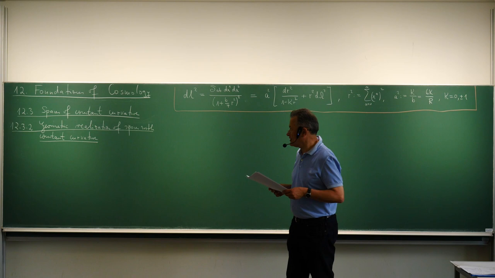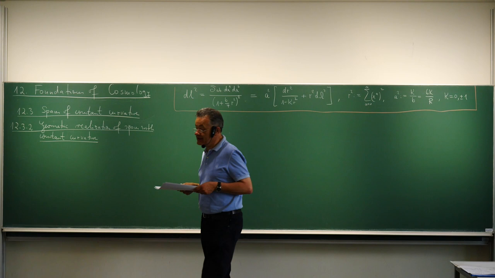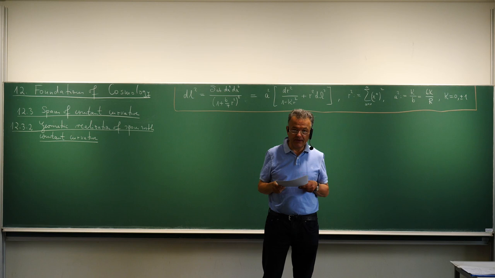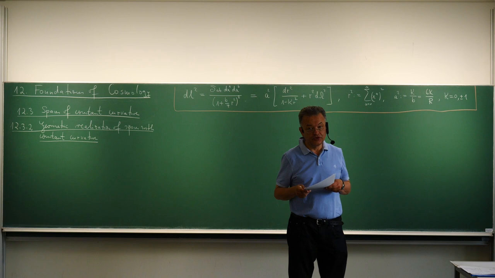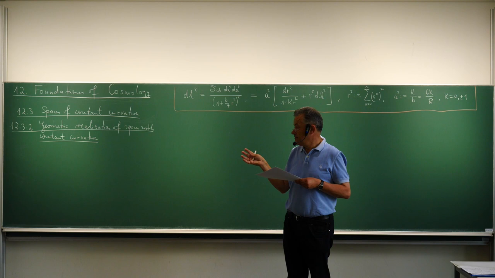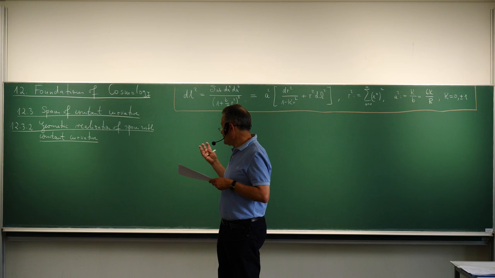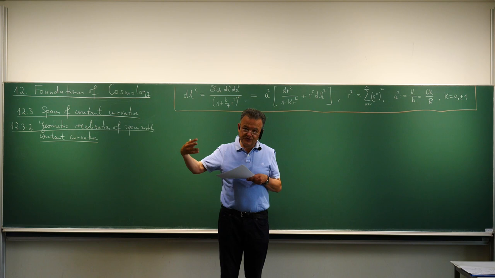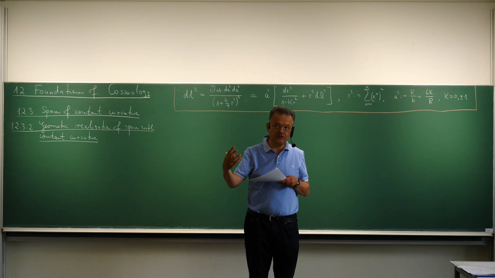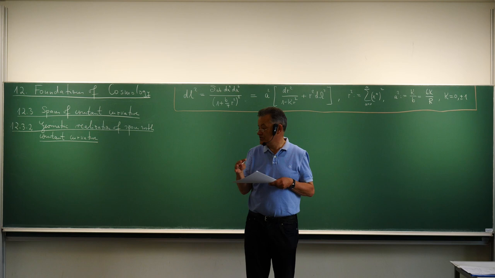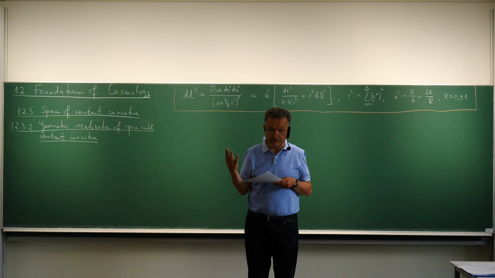Hello, welcome again to our lecture course on relativity and cosmology. We deal with foundations of cosmology, and last time I argued that we have, at least to first order, deal with spaces — space-time at a constant time — spaces of constant curvature. The reason for this was twofold: first empirically, second mathematically, and even a third reason physically. So observationally we have isotropy from our vantage point, then we use physically a principle to say that the view is the same from every point in space, so there's no preferred position. This is called the cosmological principle and it's very important.